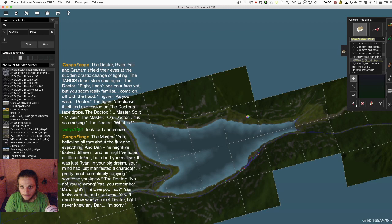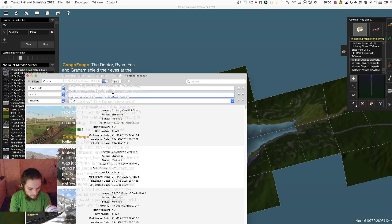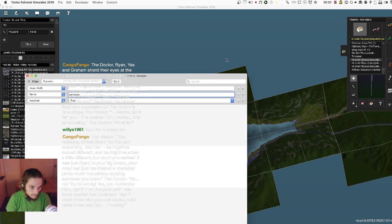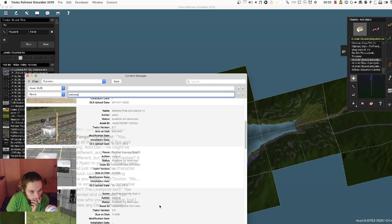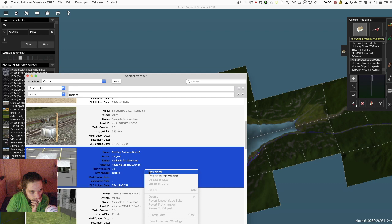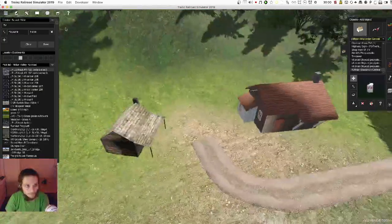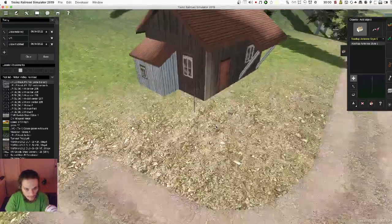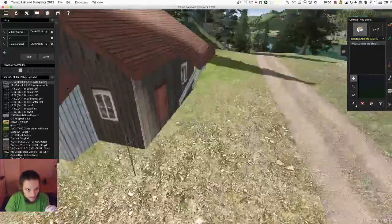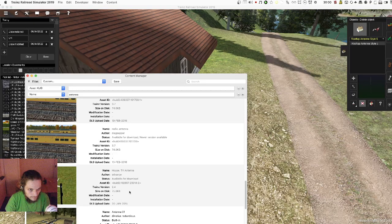Actually, yeah, that's all CCTV. I'll have a quick look in the download station. Maybe that. Yes, there are rooftop antennae. What does this one look like? Is that one okay? A little flimsy. I might want a little bit of a... what's one that is... well, actually, those all kind of look like that. Ah, this one.